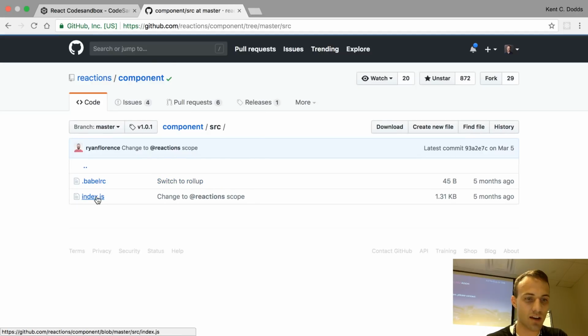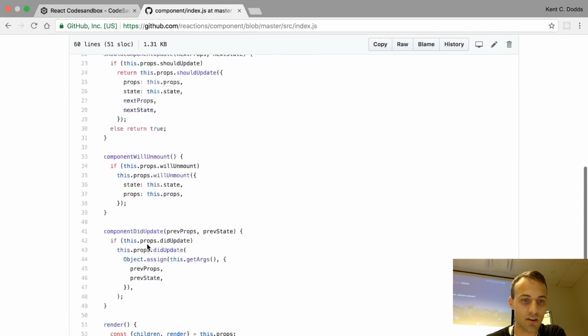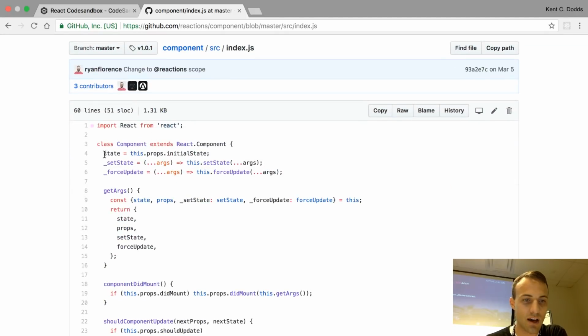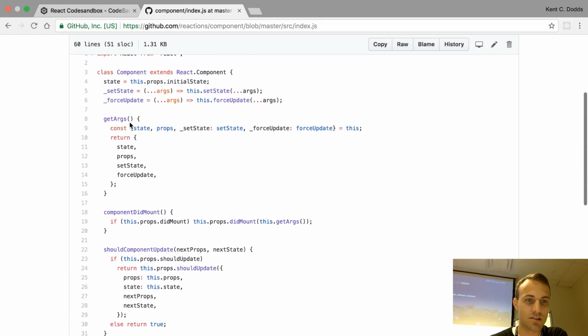But yeah, if we check out the index, it's only 59 lines of code. It's pretty simple. So state is set to the initial state, and then it has a setState and forceUpdate, which you don't see as a consumer, but they're in here because they're used as part of the children callback. So this getArgs is right here.